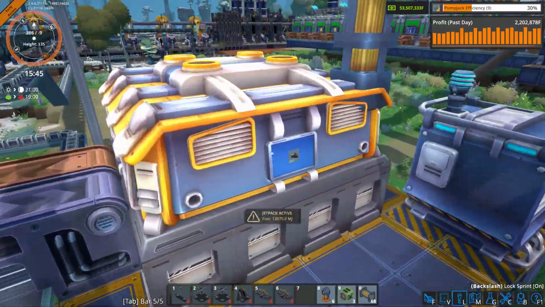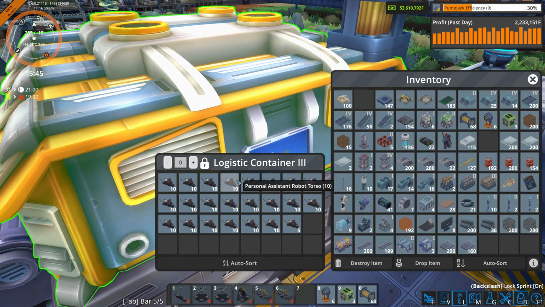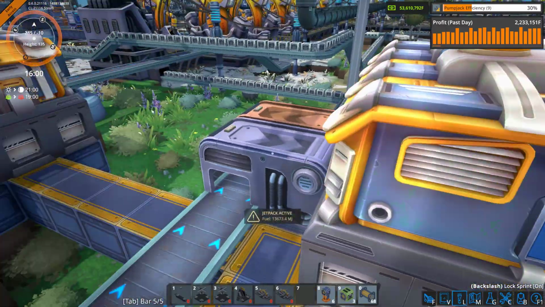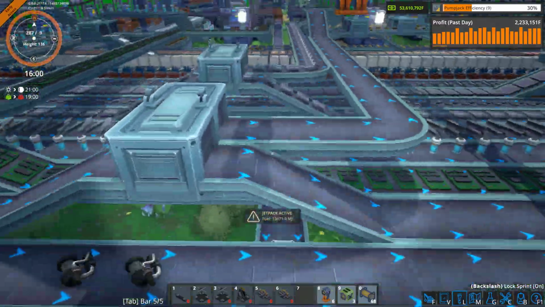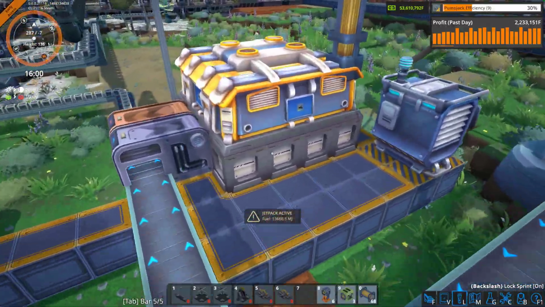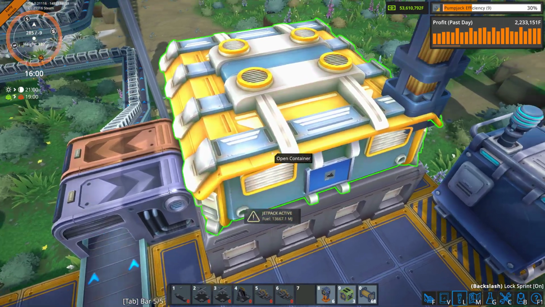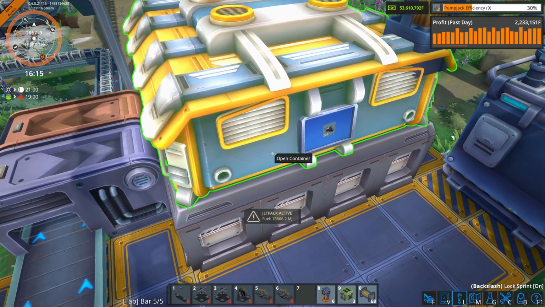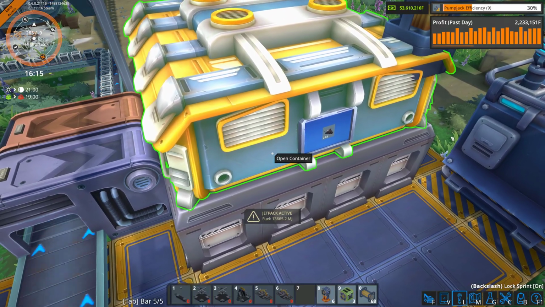I have got some personal assistant robot torsos. And I've got this container. And what I want to do is not make more of them than I need. Of course, they all go off on this container belt, but I don't want it backing all the way up on that belt. So what I want to do is tell the assembly area that's making these, when it gets below 10, start making them. When it gets over 100, stop making them.